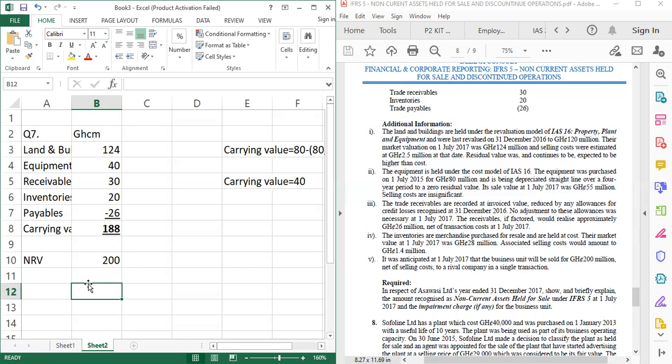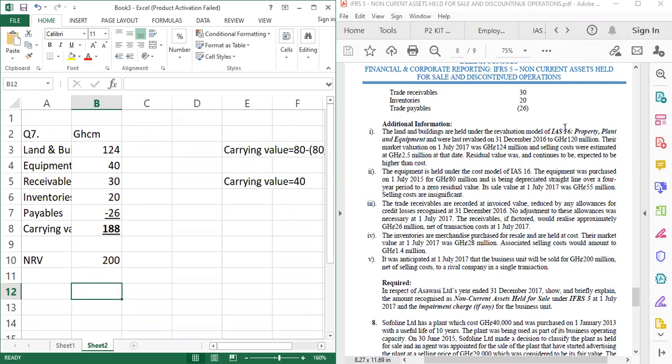Value has reduced by the inventory, we now classify the inventory as the new value. That is what we do for the disposal group. So if the receivables should have been factored, it means that their carrying value as at that date will be 26 million. So the difference will be as a loss. If the inventories' net realizable value should have been lower than the cost, it means that the inventory will become obsolete. So we now use their net realizable value as the carrying value as at the date of the classification. But if there's nothing like that, we don't do anything.